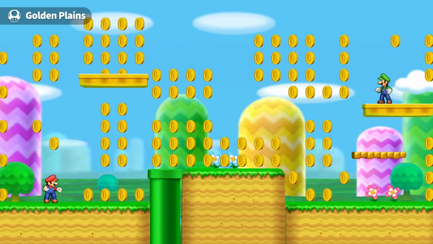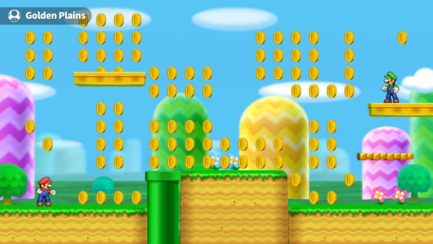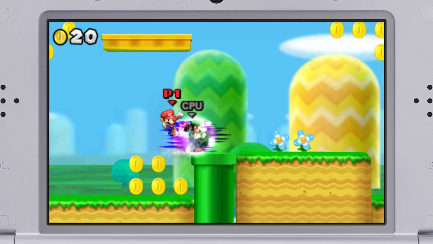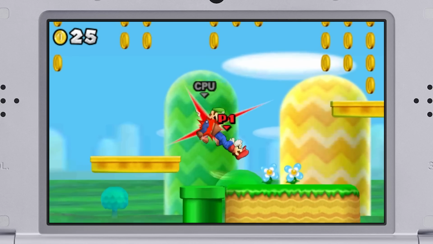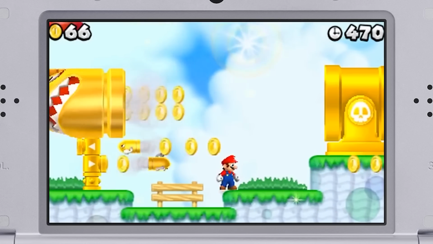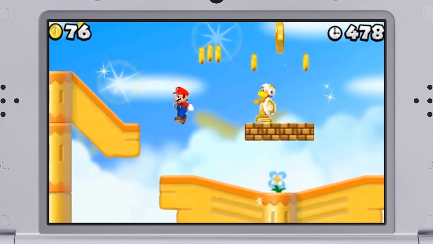And following 3D Land, we have another handheld Mario-inspired stage, Golden Plains, which is inspired by New Super Mario Bros. 2 for the 3DS. As far as the layout goes, this is basically Smash Original, with really the level design and certain elements being pulled from the first world of New Super Mario Bros. 2. Right away you'll notice that there are coins all over this stage, and that's because the main gimmick of New Super Mario Bros. 2 was collecting coins, with the main goal being to collect 1 million.